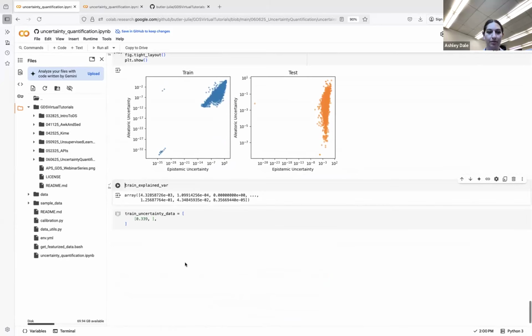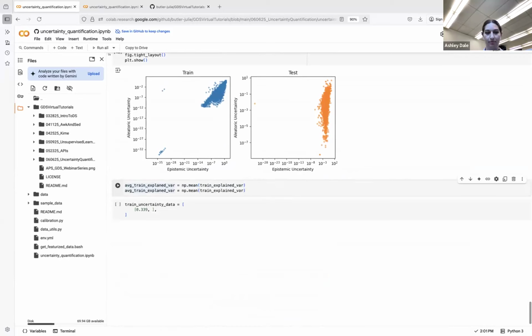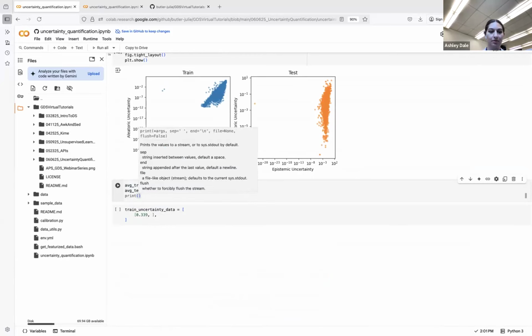You can see right now it's an array. So I'm going to say explained variance is equal to np.mean, just like that. And I actually want to label this as train as well. And I'm going to do the same thing for my testing. And then I'm going to print both of these values.